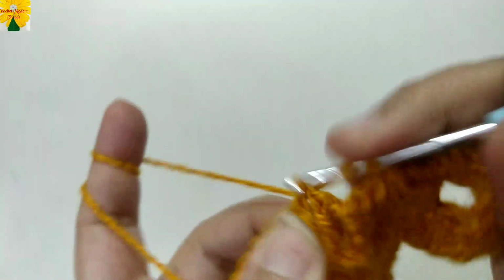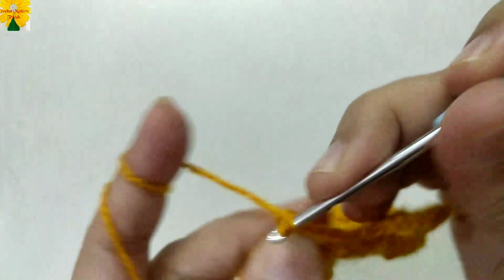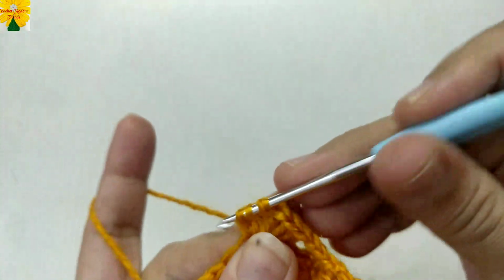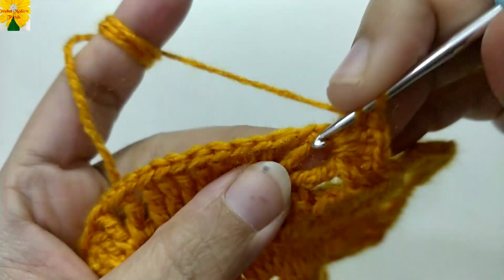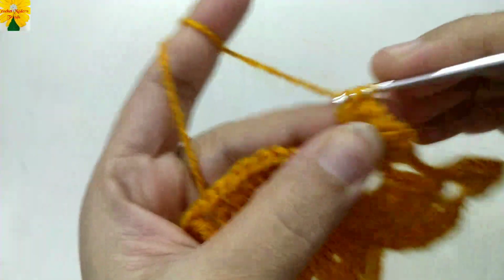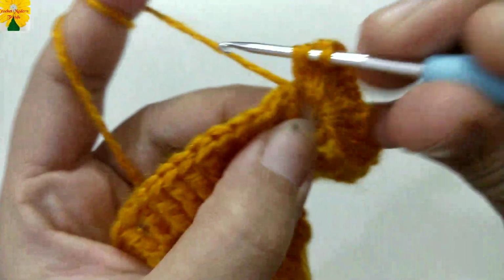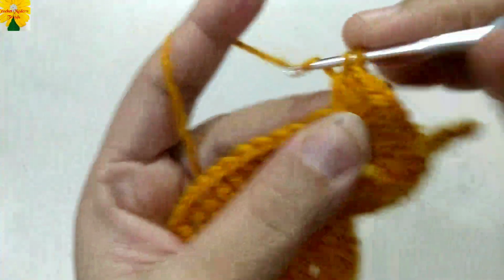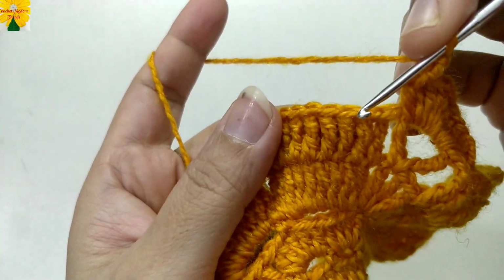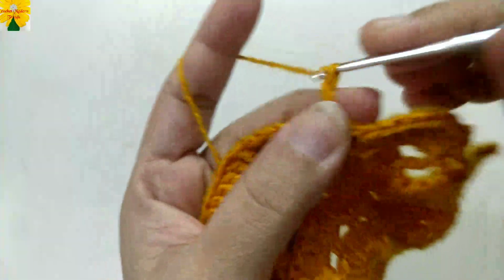Now into this chain space of 2, 12 double crochet. Double crochet 1, 2, 3, 4, 5, 6, 7, 8, 9, 10, 11, 12. Chain 2 for chain space. In between 4th and 5th treble crochet, join the stitches with slip stitch. Chain 2 for chain space.